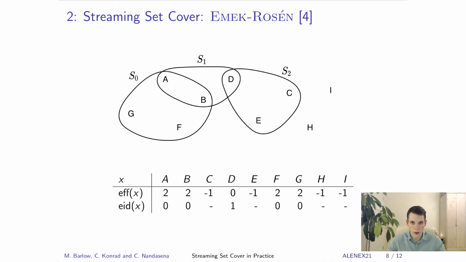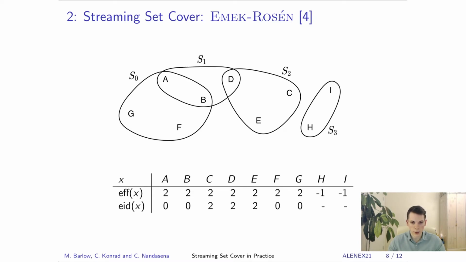Then our third set comes in. In this case, the whole set is effective, so all effectiveness values in this set are less than the level of the set, which is 2. So we update our data structure again, and this time you can see that the identifier of D has been overwritten from 1 to 2, because now it's covered by a more effective subset.